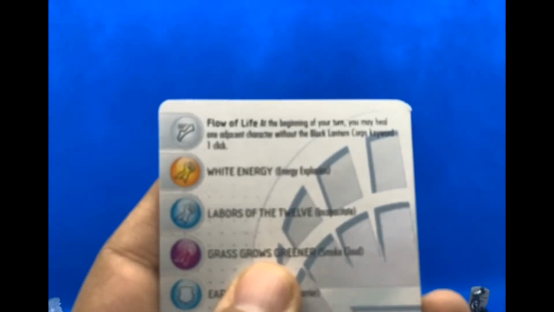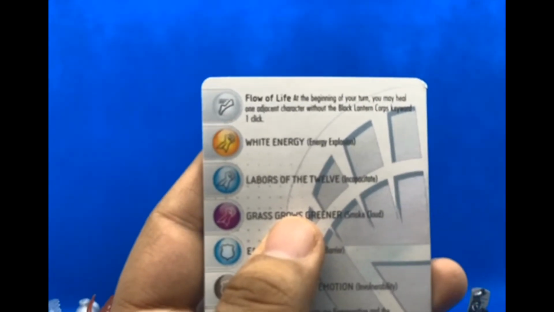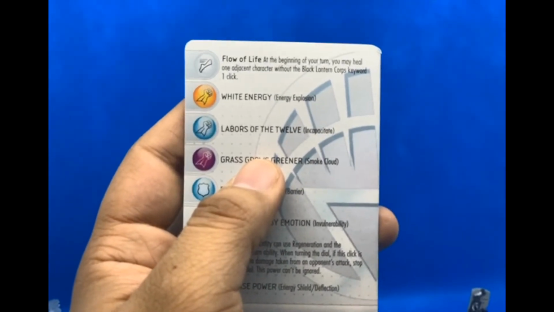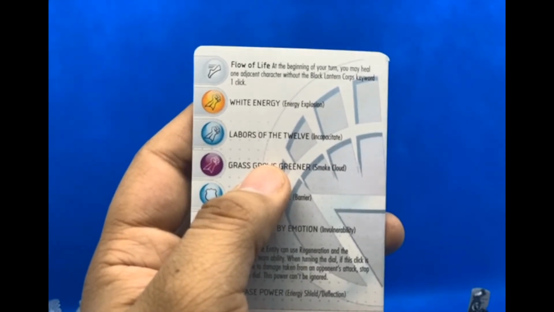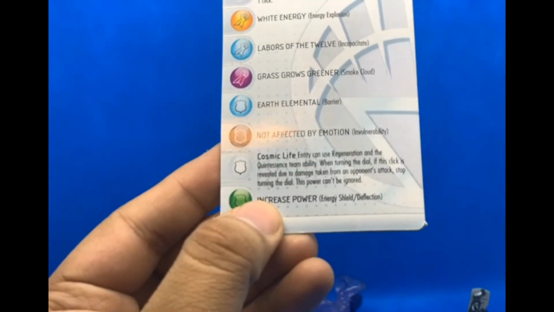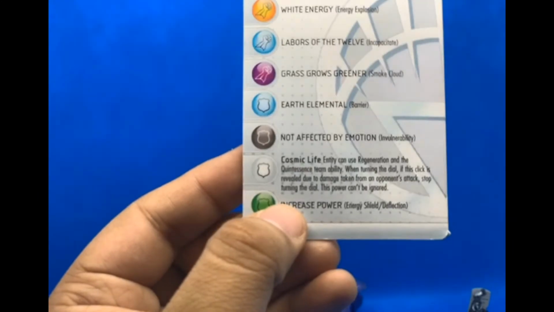Moving on, we can see... Chow. If I can get it to focus. There we go. Oh, that's pretty good. At the beginning of your turn, you may heal one adjacent character without the Black Lantern keyword one click. Cosmic Life. Entity can use Regeneration and the Quintessence team ability.